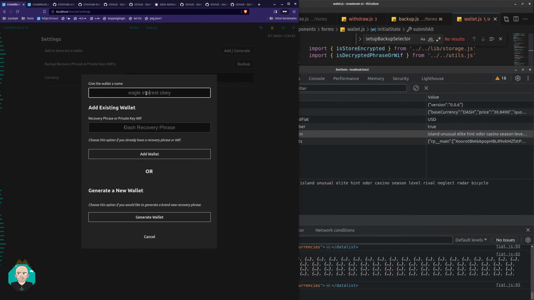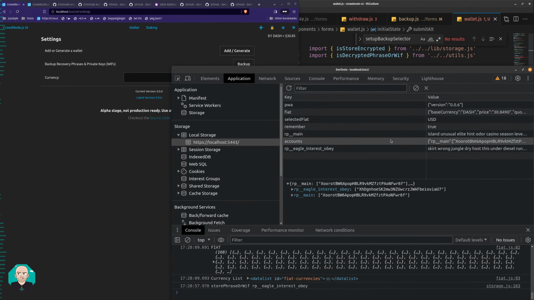If you do, it just generates a random string here and does that as the name, or you could still enter one. So we've got the one we have been using. Let's go ahead and add another one here.